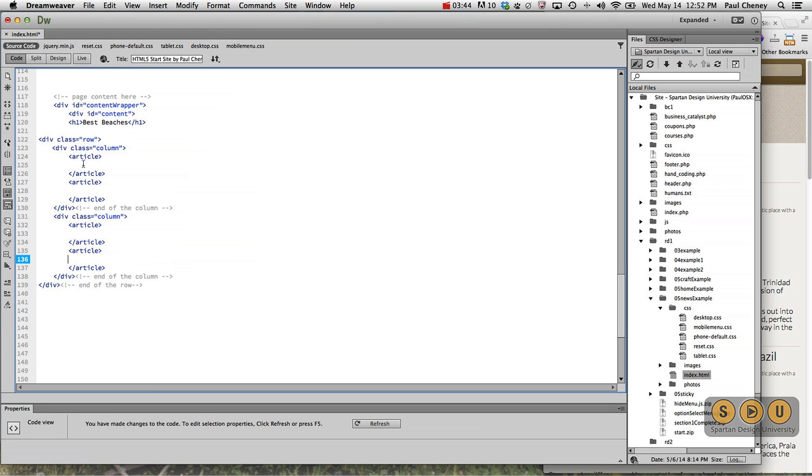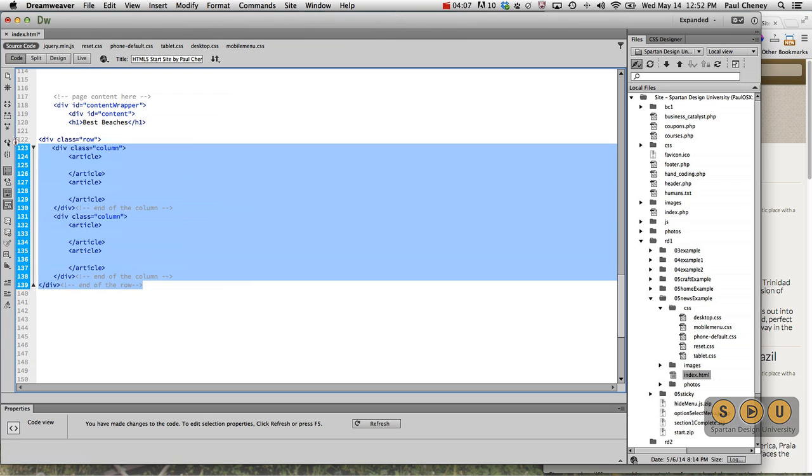So here we have 1, 2, 3, 4 articles, which on a phone will stack. Those live in 2 columns, which on a tablet will be displayed side by side. And then when we go all the way to our desktop, all 4 of these articles will be displayed from left to right.